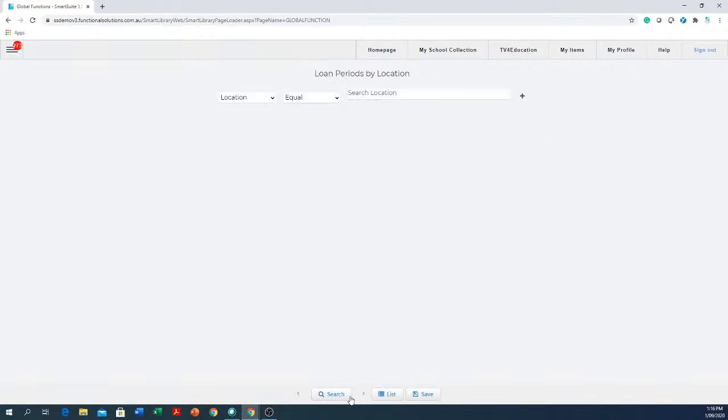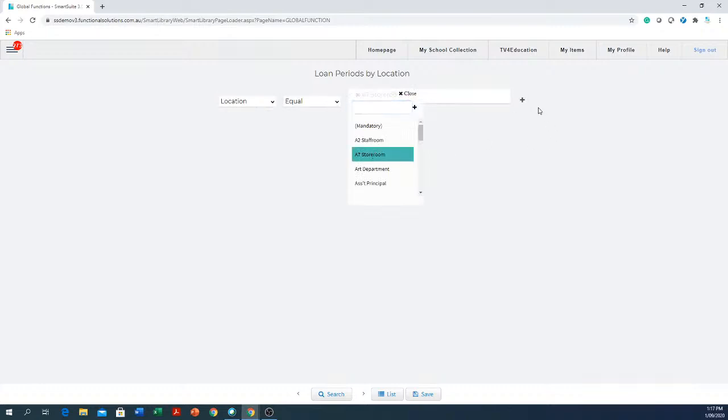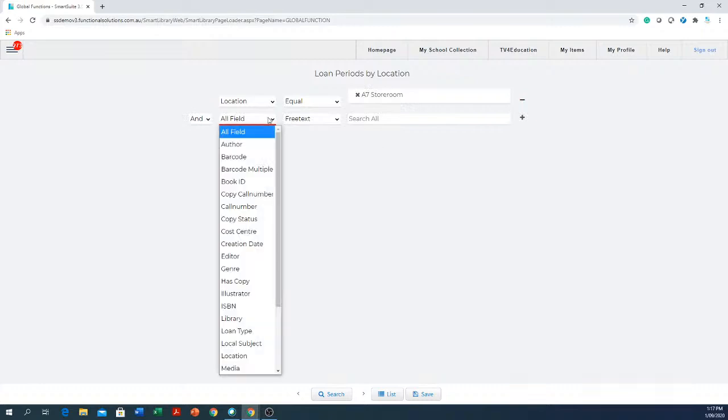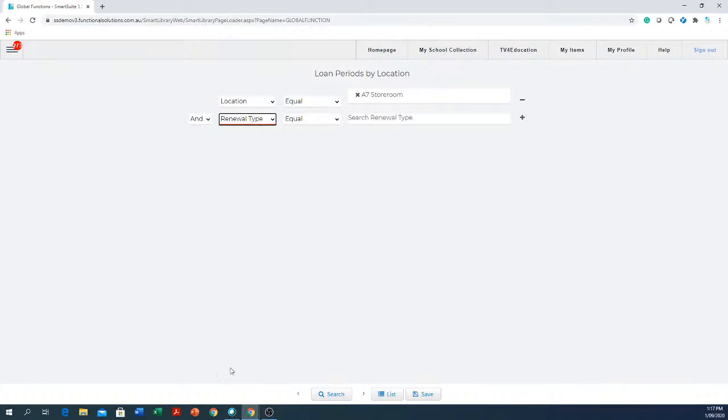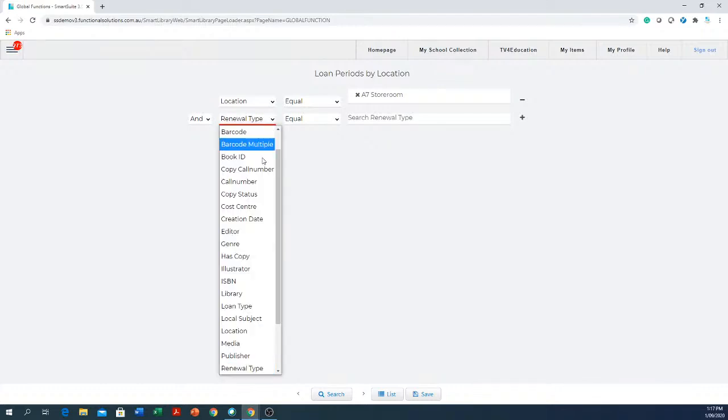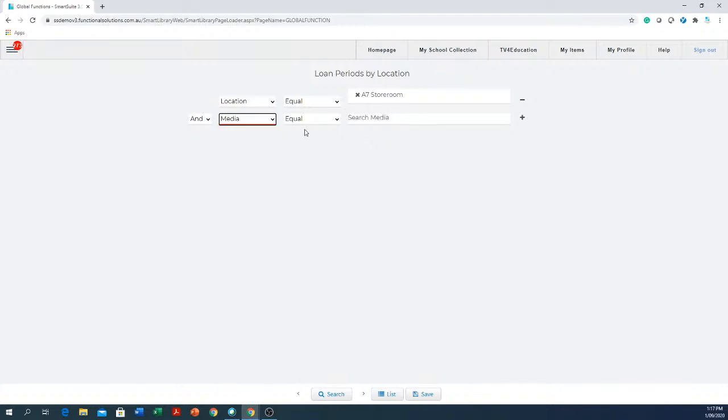I go open, and I'll say, all right, location equal to A7 store, and media type. So let's go down to media. Oops, I don't want that. And media equal to equipment. Okay, and this is a global thing that I'm going to do.